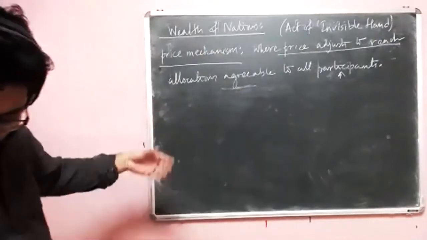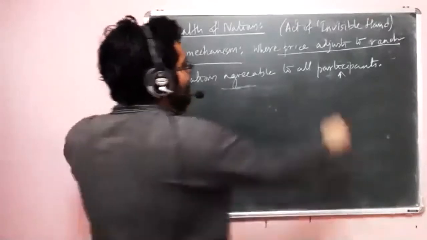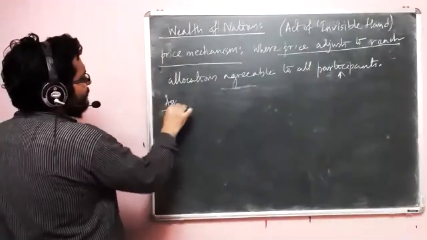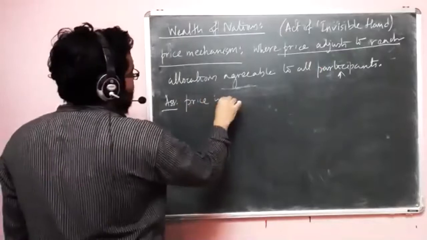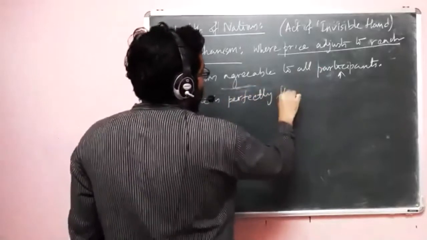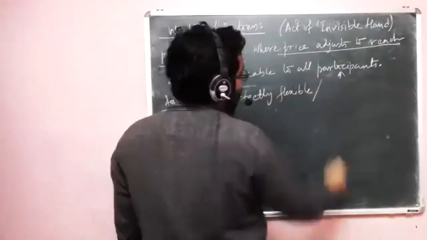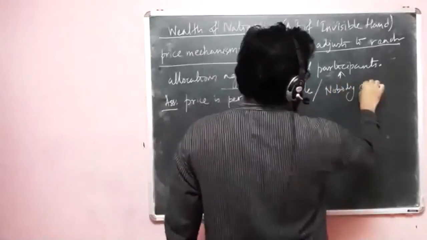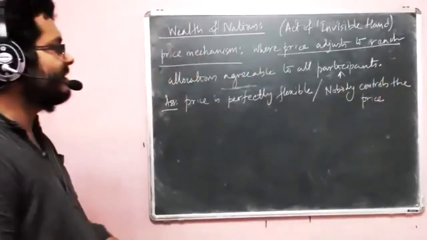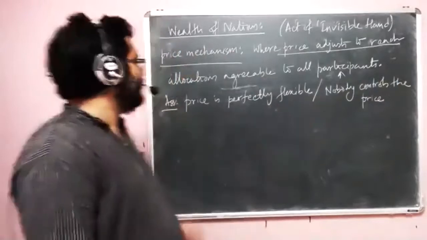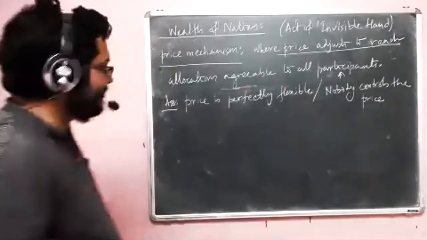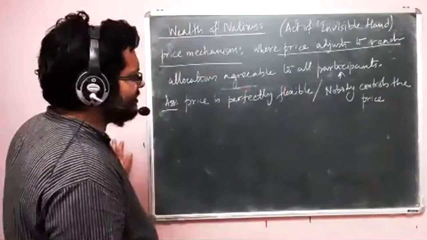Anyway, before going into that, let's just look into it. If I say price adjusts, that means I'm saying price is able to adjust. And that means down the line, somewhere, I'm assuming one of these two things: either price is perfectly flexible, or nobody controls the price. Because these two scenarios appear basically together. If somebody is controlling it, then it is not perfectly flexible. Right? So when it is not perfectly flexible, we have a difficult scenario, and the principle basically says that it doesn't happen that much.